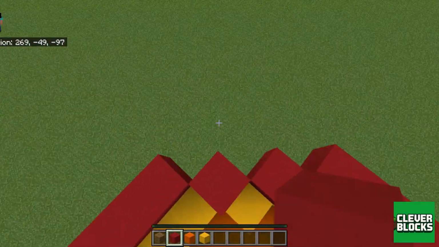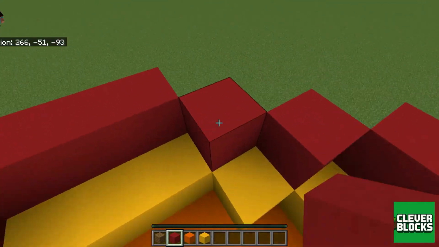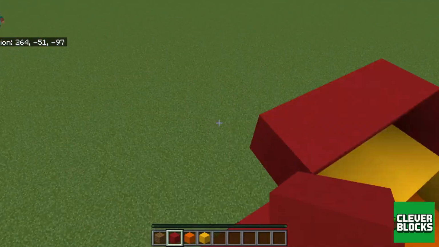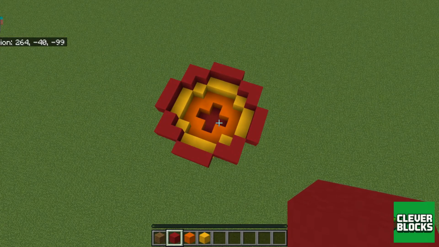So what I'm going to do is I'm just going to add some blocks here. This looks like the L shape. Okay, so something like this. So this is how it should look like. So just make sure it's looking something like this right here. Okay, so once this is done, we are going to go ahead and we are going to just add up one more layer to it. So let's do that.